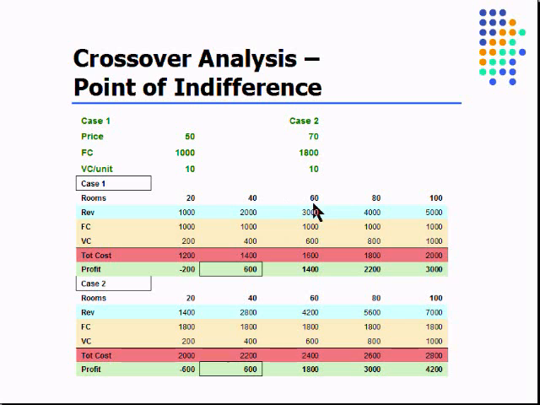Anything over 40 rooms, which option are we going to want? We're going to want the option where we have the higher fixed costs and the higher room price. Anything below 40 rooms, we're going to want to go with the other option because our profit will actually be higher in that scenario. Actually, our loss may be less depending on how many rooms that we rent.